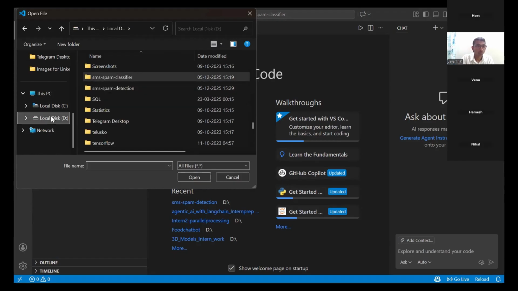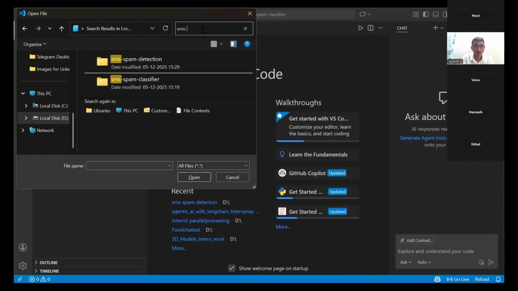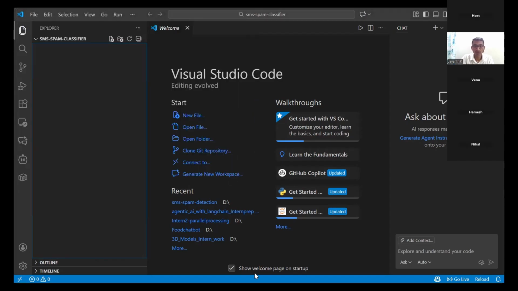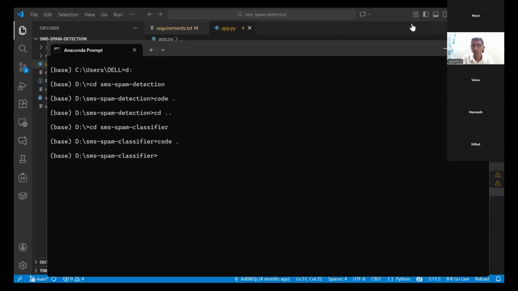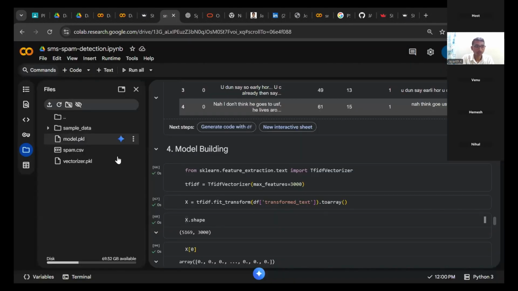Now here I will go to my previous SMS where the files were there. SMS spam detection, or wait, I can show from this only, from the Google Colab where we got those. We're having this, and we can download from here.